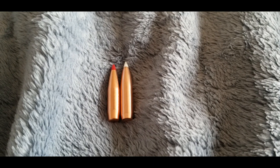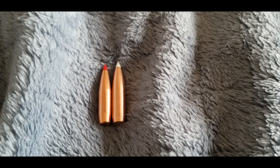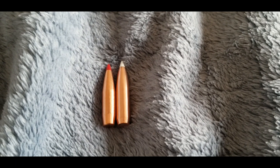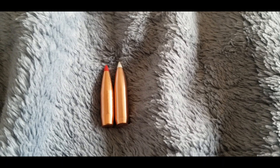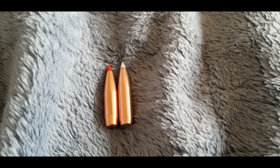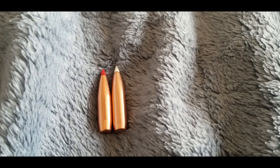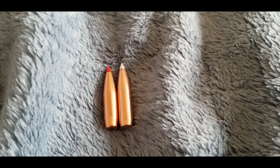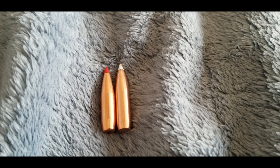This experiment is going to be a bit crude, nothing fancy. What I'm going to do is duct tape these two bullets together so that the tips are evenly matched and one's not closer to the fire than the other. Then I'm just going to hold them with tongs that I use for grilling and see which one lasts longer next to the fire.